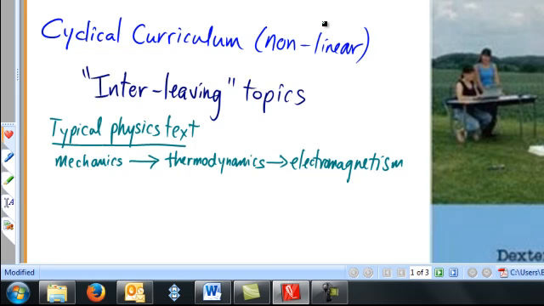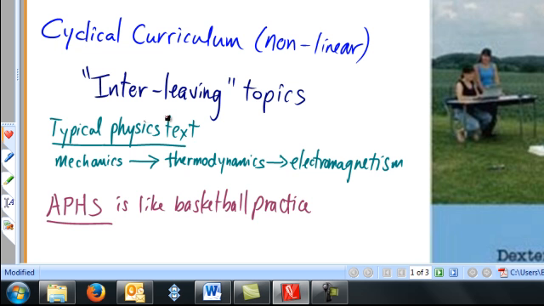In the Advanced Physics for High School Students curriculum, we seek to address that issue by working you in physics a bit like you'd work in basketball practice. On the basketball court, you don't learn all there is to know about dribbling before you begin to learn to shoot the ball. Rather, you start with the basics in ball handling and moving up the court and shooting at the beginning of your basketball practice. And as time goes on, you grow in your abilities, adding more advanced skills as time passes. The same is true in this physics course.